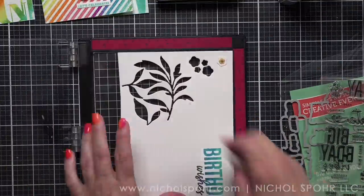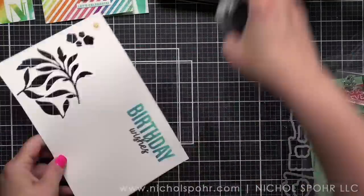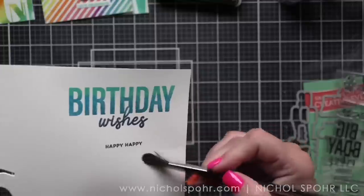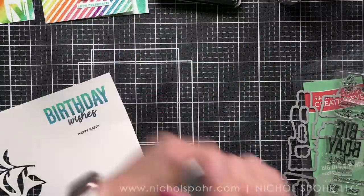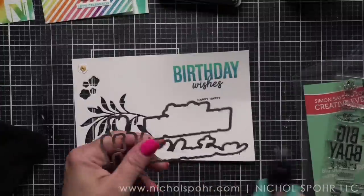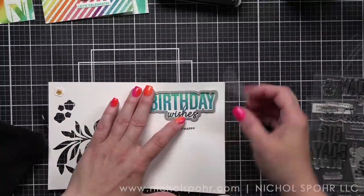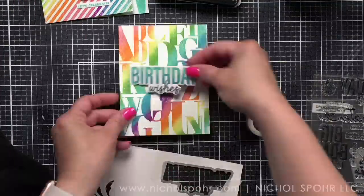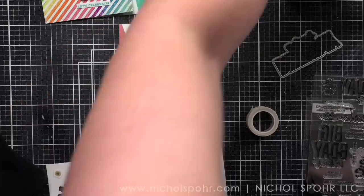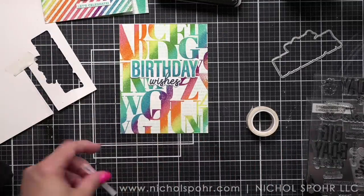And then the rest of our greeting is going to be Chipped Sapphire as well, the Happy Happy, because it's going to read Happy Happy Birthday Wishes for that card. And then we're going to take the coordinating dies for the Big Old Birthday stamp set. We're going to die cut all of our greetings. We're going to use the sentiment labels from Simon Says Stamp and die cut all of the small greetings into strips.